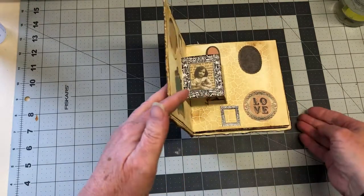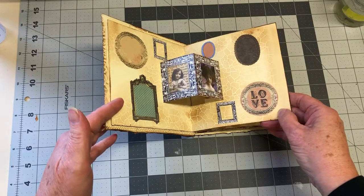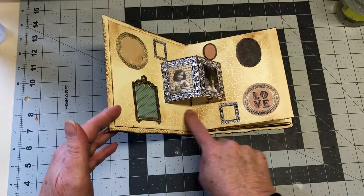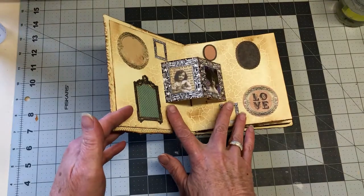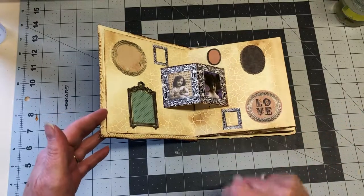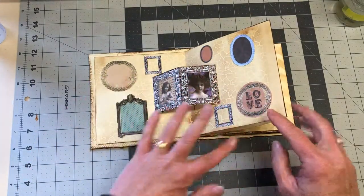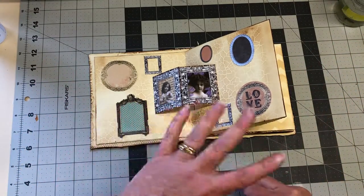The sizing wasn't created for a specific reason — just because I had a strip of this, which is Canson Mi-Teintes I think it's called. So this is the first fold of the concertina. I just reverse-cut a slice through here and here, reverse-folded the center, and decorated it with a couple of frames I had found that were already printed. I popped in a couple of little girls as imagery and decided to make the background look like a wall with different frames as decoration.